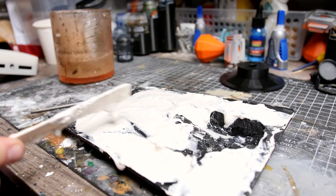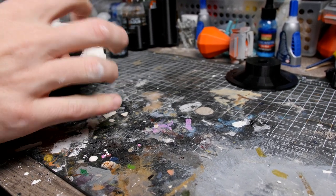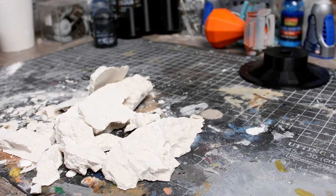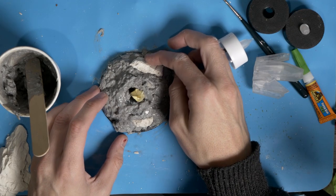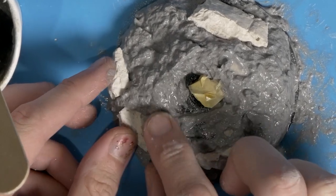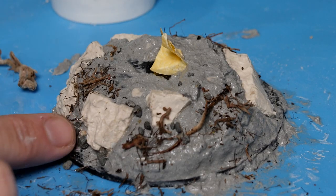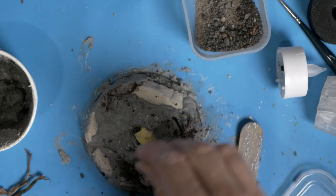I'm just using plaster of Paris in these Woodland Scenics rock molds. You could put this into some crunched up foil and get a decent effect, but since I have these I may as well use them — they give a really nice finished rock texture and take the inks I'm going to use really nicely. I start breaking up the smaller parts and pressing them into the modeling compound, snapping and pressing the models up against one another and letting the compound squeeze into the gaps. I also take the opportunity to squeeze a few roots in, adding little rocks and sprinkles of dirt and sand for a nice natural variation to the base.